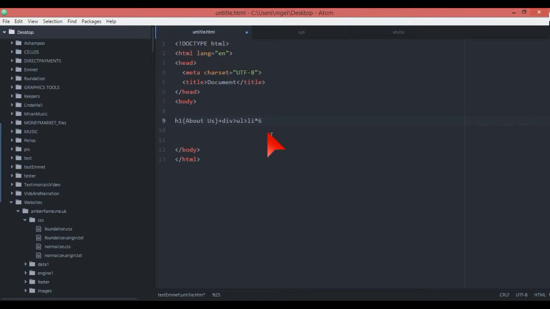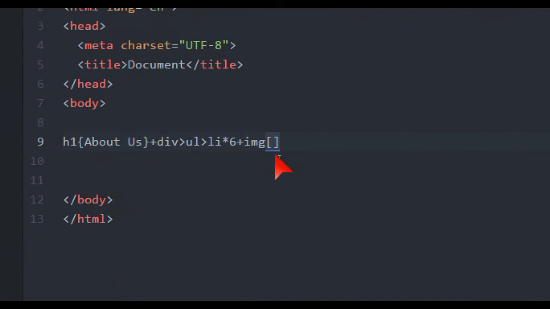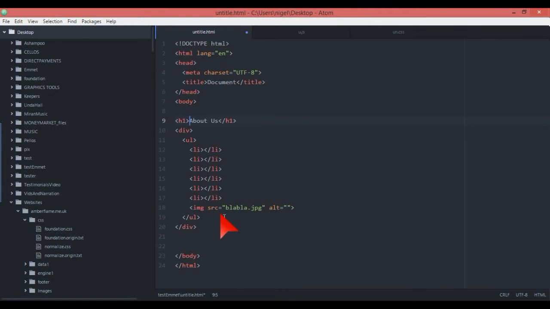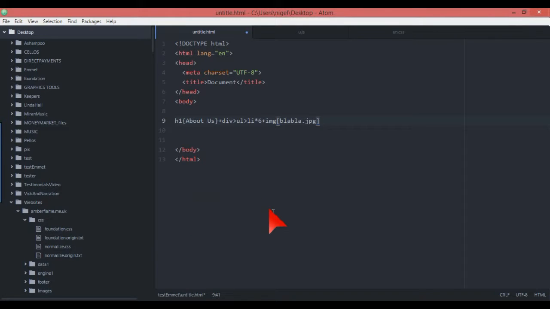And we just do that. And this is something that I'm very impressed with. Also things like images, you can do images, and with the array brackets, if you know your programming language, you can put in, say for example, blah blah dot jpeg, and that will come up as the source. So tap that, and there you see image source blah blah jpeg. You could put anything you want, of course, because that's basically a variable of sorts.